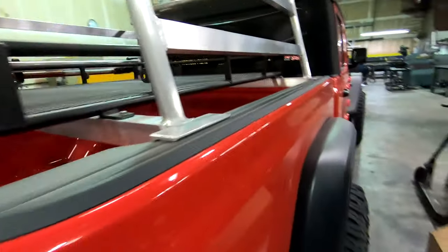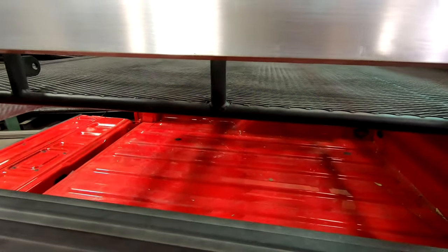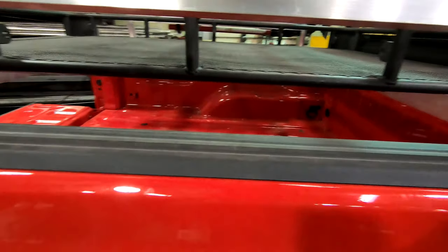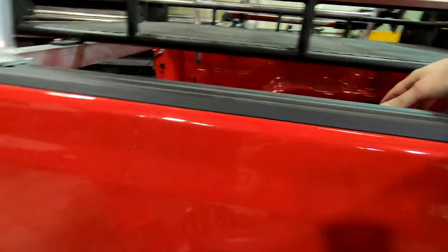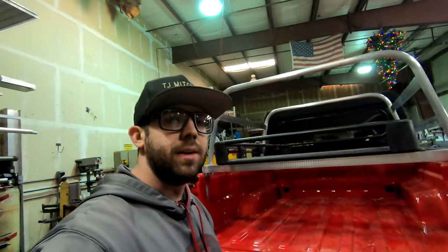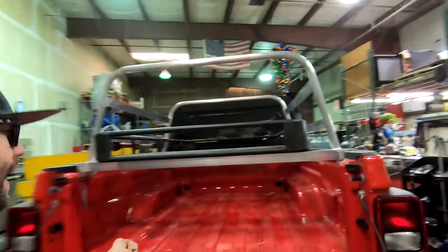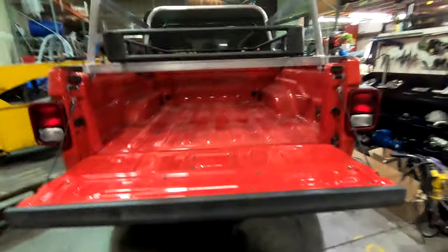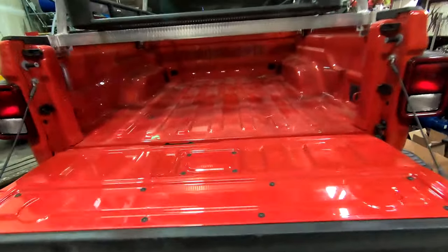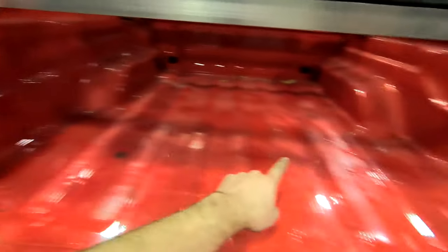What's kind of cool about this setup is if you're on the side right here, you can reach in and grab something that's in here. I kind of like that instead of covering the whole thing — it gives you a little bit of access to reach in. Something for the future that I'd really like to do — I'm sure you guys have seen those drawer systems. I think Decked is a really popular one — it's just plastic and metal with ball bearings and you pull the whole thing out. I'm kind of debating making my own version of that, with two main drawers and possibly little cubbies on the side.